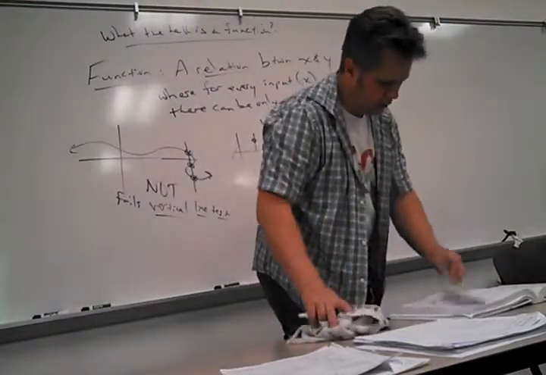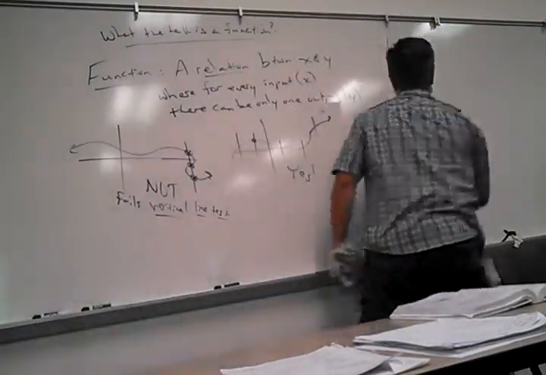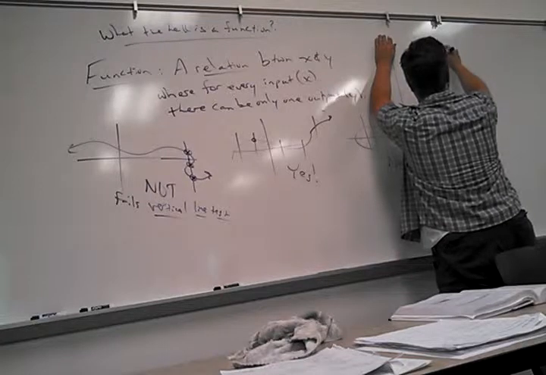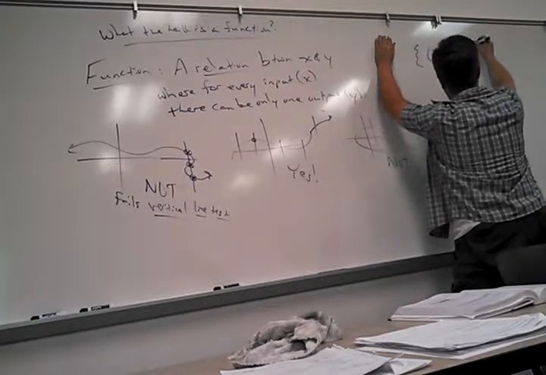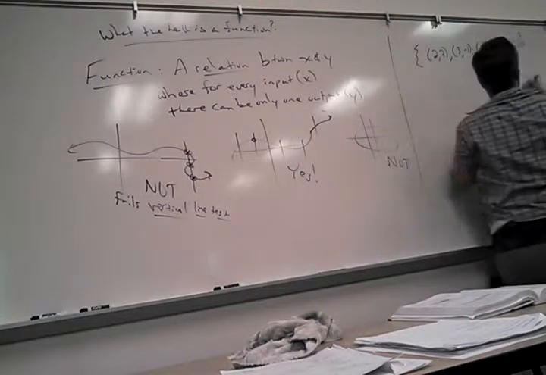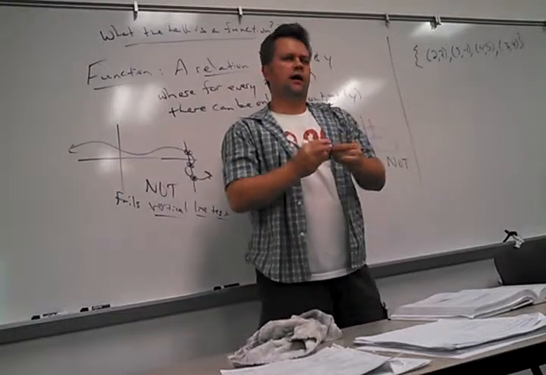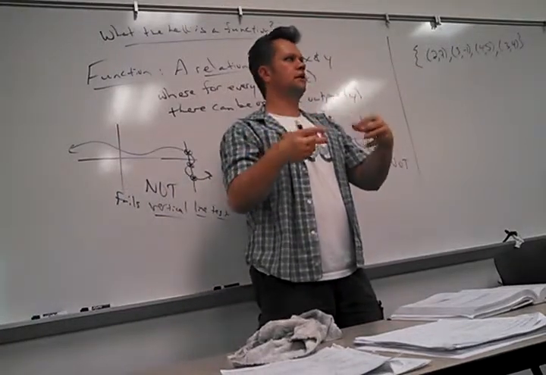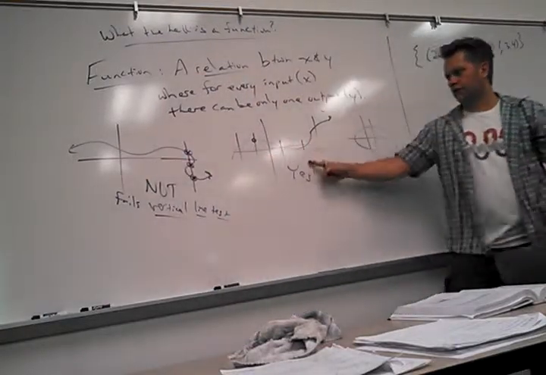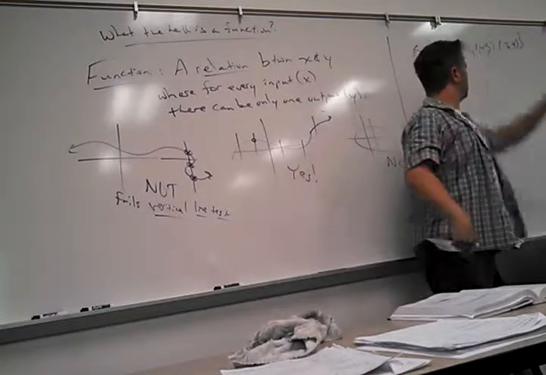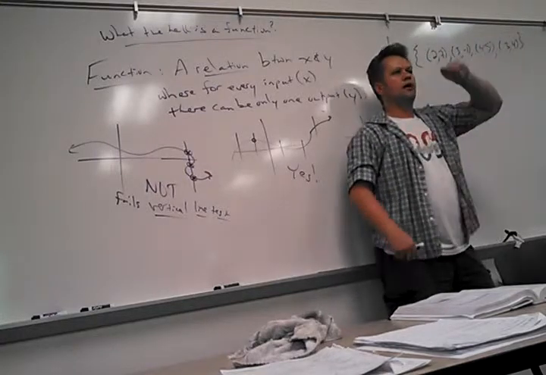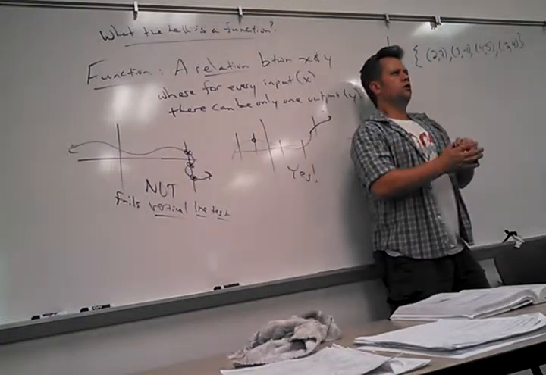Okay, so tell me this. Here's another way to represent a relationship between x and y. Here's some points that a relationship goes through. We don't know if it's a function yet. So these are all relationships between x and y, but this is a function. The other two are not. This x has this y, this x has this y, and so forth. Can anybody figure out, would this be a function or not?